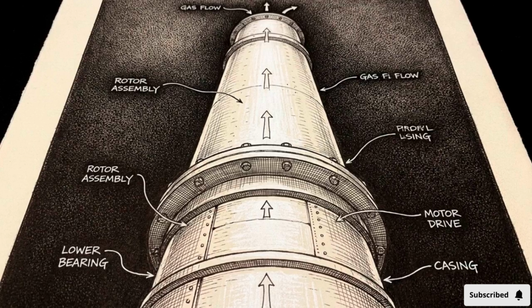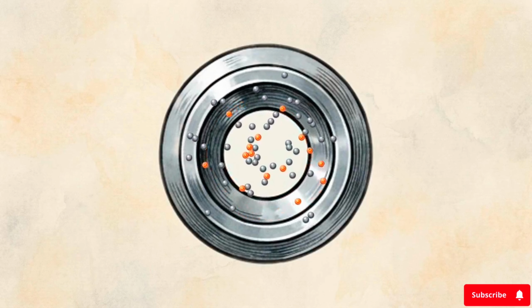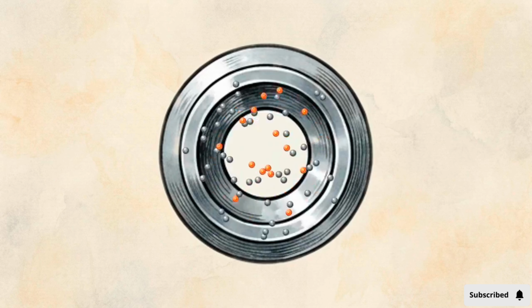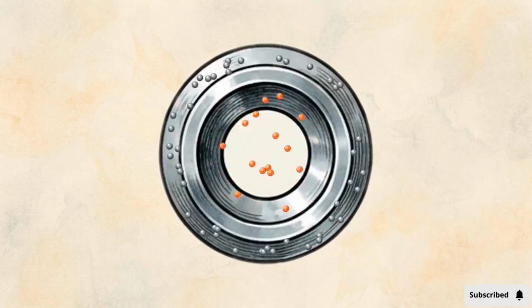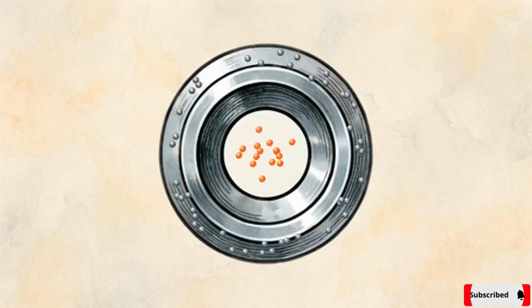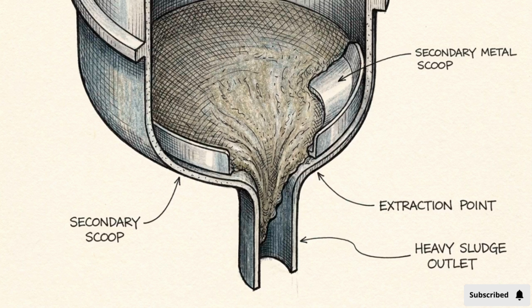To actually separate the isotopes inside that gas, facilities use a machine called a gas centrifuge. The UF6 is fed into a tall, cylindrical rotor designed to spin at extreme speeds. This is where the weight difference finally matters. As the cylinder spins, centrifugal force acts on the gas. The slightly heavier U-238 molecules are thrown outward against the cylinder wall. Meanwhile, the lighter U-235 molecules don't get pushed quite as far. They stay clustered in a column closer to the dead center of the spinning cylinder. Internal scoops then carefully siphon off this central U-235-rich stream as the enriched product. The material pooled at the outer wall is scraped away and discarded as a depleted tail.